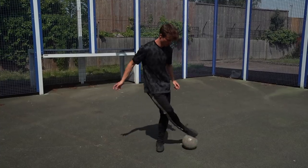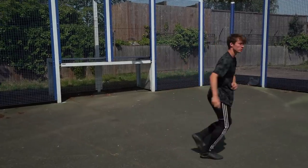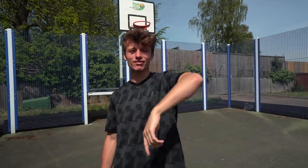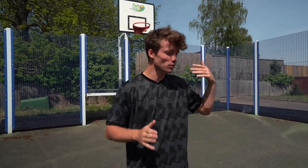So for a ground move session, I would recommend, if you haven't started yet, learn the combos that I've got in the tutorial. They look a bit like this. And if you haven't learned them, check the i-card, because there'll be tutorials there which you can learn right away, and this can be your first ground move session. That's step one. It's just working on ground moves to get your technical skill level higher.